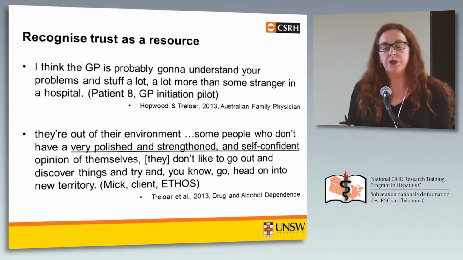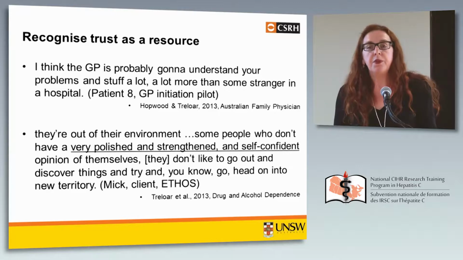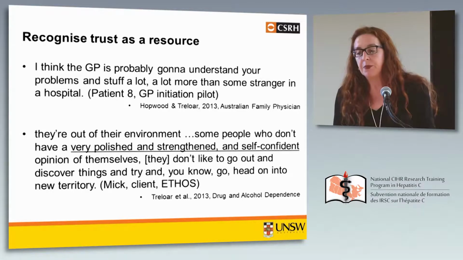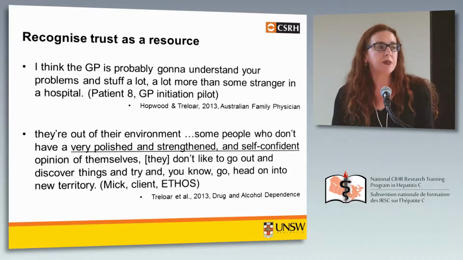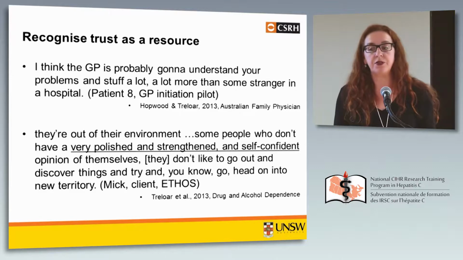And of course, these are all pseudonyms I've been using here. People, they're out of their environment. Some people who don't have a very polished and strengthened and self-confident opinion of themselves, they don't like to go out and discover things and head on into new territory. So the trust that clients already have in existing services, places where they already go, is a resource to be used. How can that be harnessed for providing them with additional services?